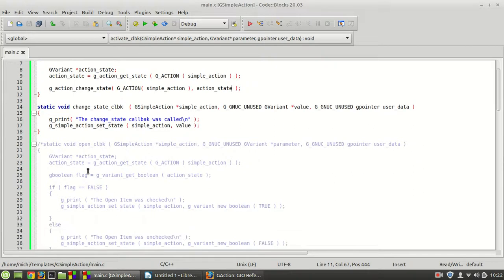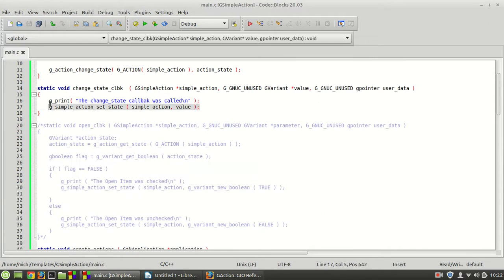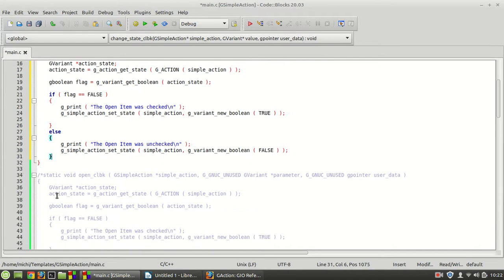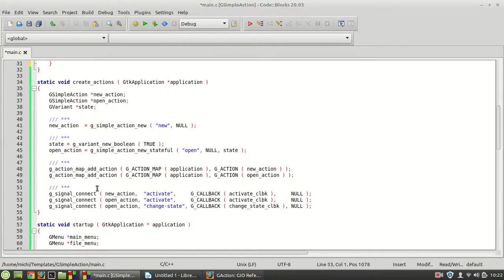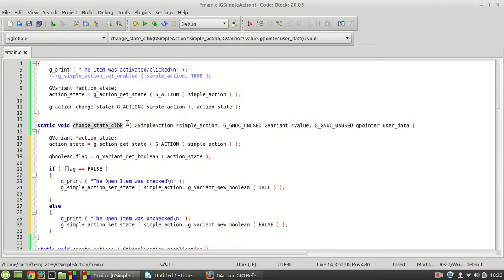And here is the part where you create all these things which I showed you before. So I'm going to move that information inside here, which means I'm going to delete this function now because it's not needed. And now we have a change state, which gets changed once we inform it with the GAction change state.